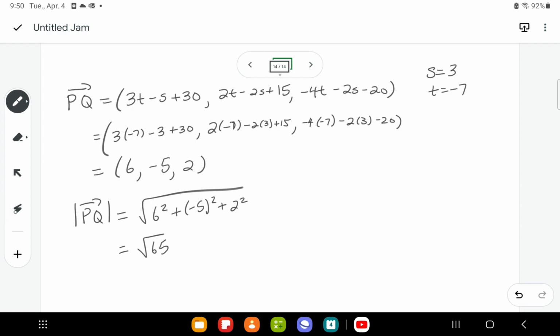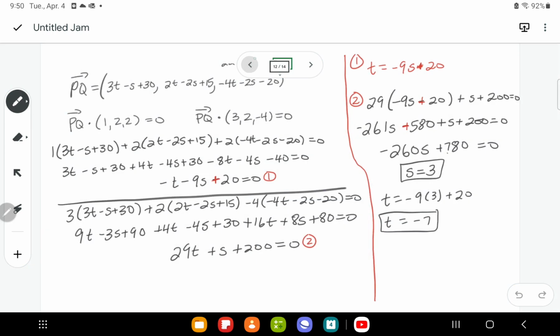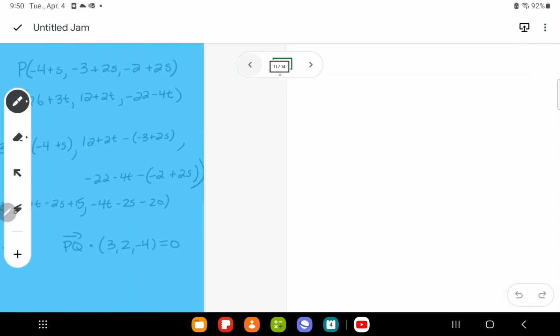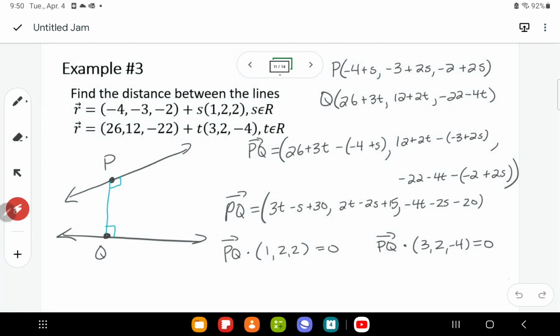So those 3 types of questions are really important to understand, and the steps in them. I would say that the main thing that people need to be aware of, watch for these perpendiculars and know that that means the dot product equals 0. Also, the other big idea is that if a point is on a line or on a plane, you should be prepared to write a general equation for that point using those parametric equations, because the fact that it's on the line or on a plane means that it has to follow those rules. And that is it for vectors.